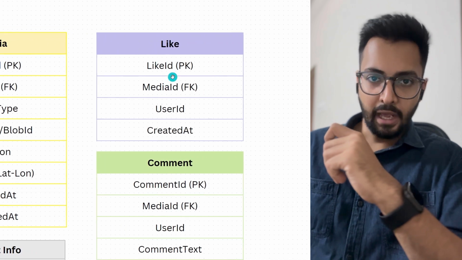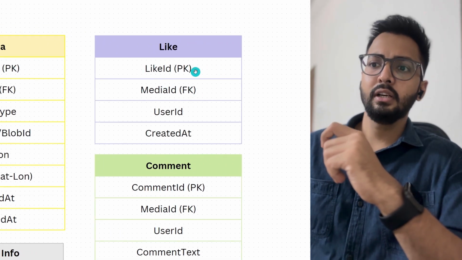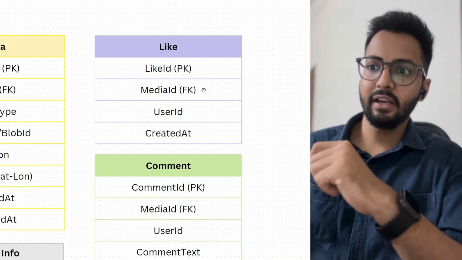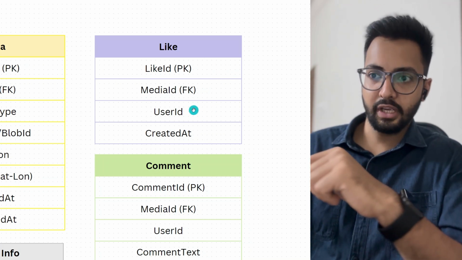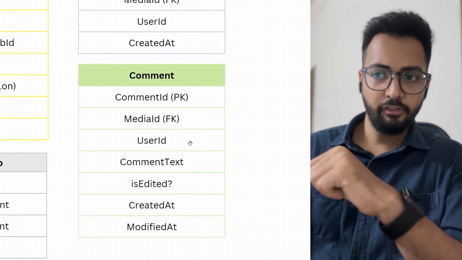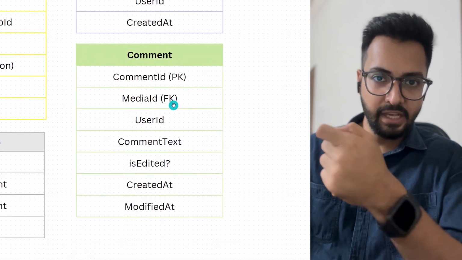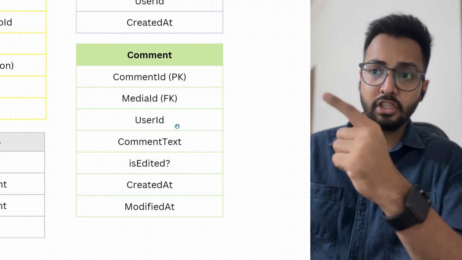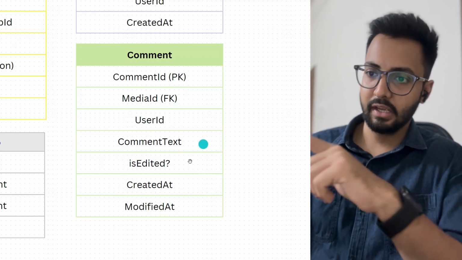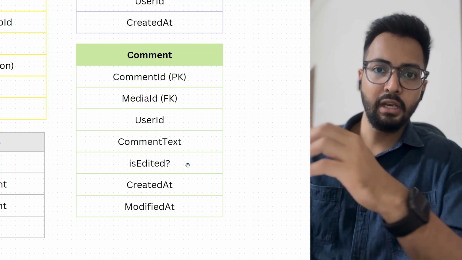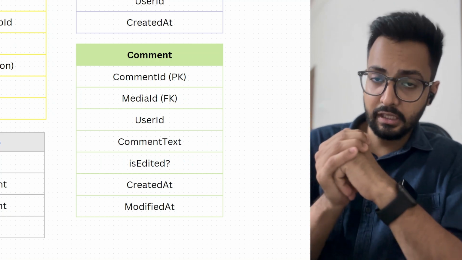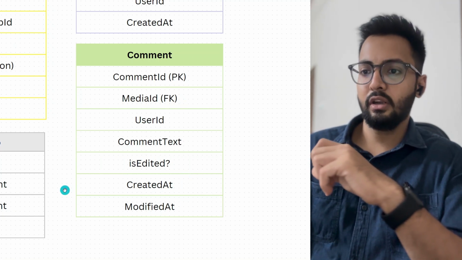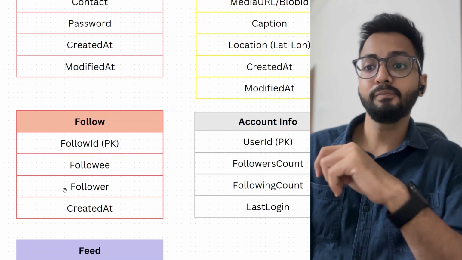Going forward to like object, ID, its primary key, media ID, which post is being liked, and which user is liking that post, so user ID, and its creation time. Similarly for comment, comment ID, media ID, which post the comment belongs to, user ID, which user has commented, comment text, what is the comment, and is edited, boolean, like we have an edit option in comments as well, so is it edited, and at what time it was created and what time it was modified.